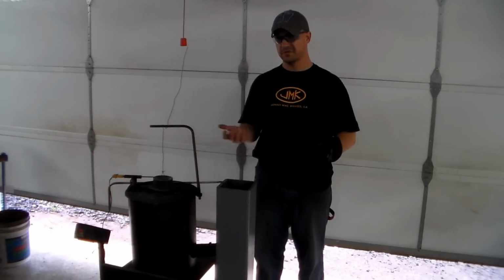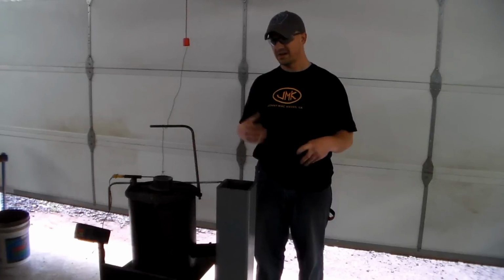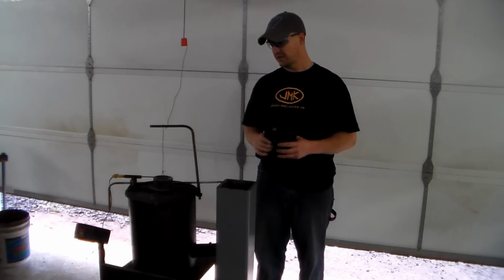Let that come back up to the target temperature, and that'll be an austenizing heat. We're going to soak at that temperature for about 10 minutes.